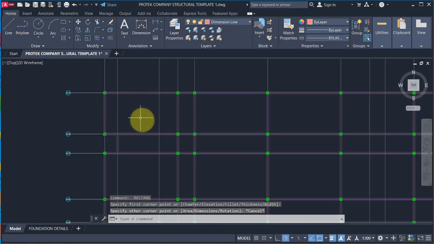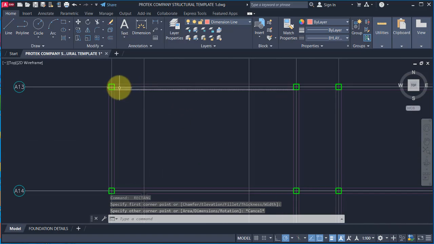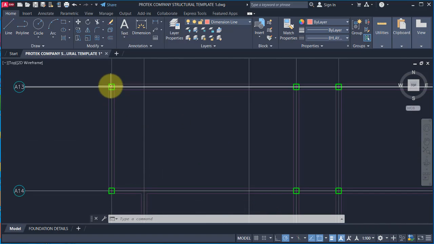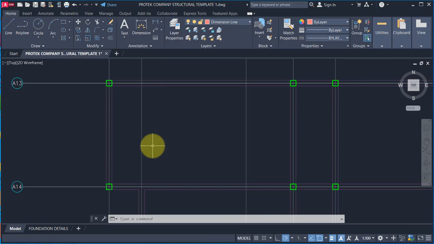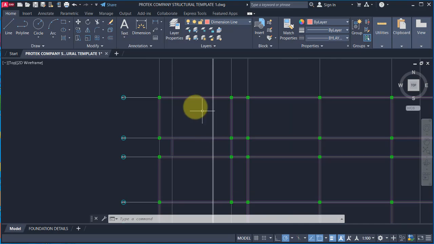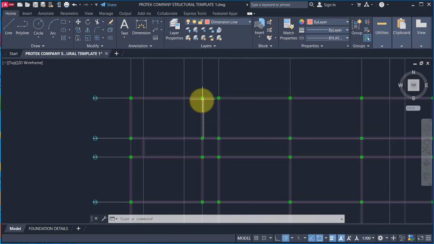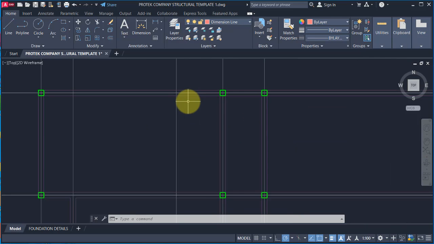Okay, so in this panel we have the longer side of the panel as well as the shorter side. Okay, so we will be having the main bar and the distribution bar. So the main bar is spanning in the shorter direction, while the distribution bar is spanning in the longer direction of the panel. So there are a series of panels here, so we are going to be connecting all of these panels together and detail all successfully.